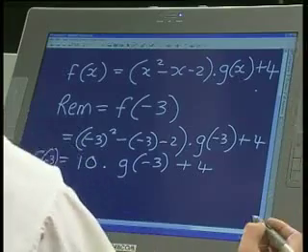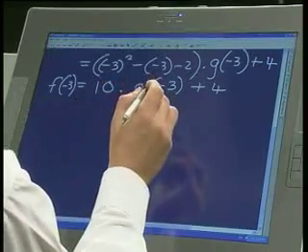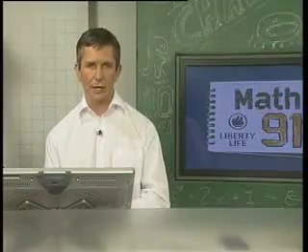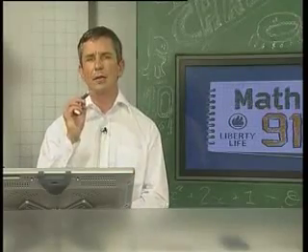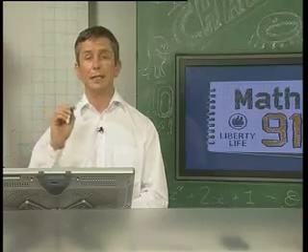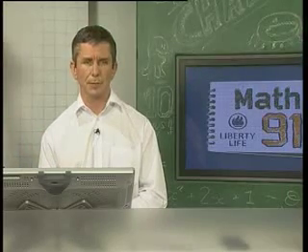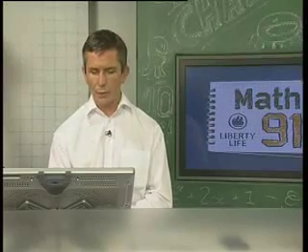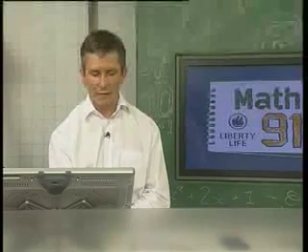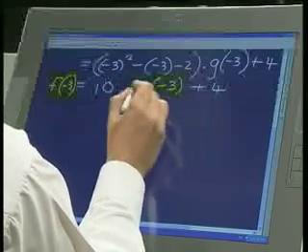Now the question also tells us that the remainder, when we divide f of x or when we divide g of x, we get the same remainder. And the question asks us to work out that remainder. The question says, find the remainder when f of x is divided by x plus 3, if it is given that f of x and g of x leave the same remainder when divided by x plus 3. Now if we look at our screen, we need to really understand what this f of minus 3 is. And we need to really grasp what this g of minus 3 is.